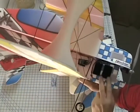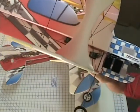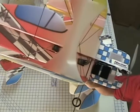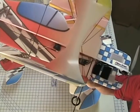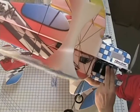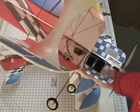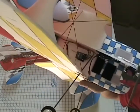And I've got two locations for my battery here, a forward location and an aft location. And those are going to be for different performance levels. Go to the aft location if I'm flying either a heavier battery or I'm flying indoors and need more maneuverability. If I want to do smoother pattern maneuvers or flying in some more wind or a lighter weight battery, then I'll use the forward location. But there's your locations for the battery.